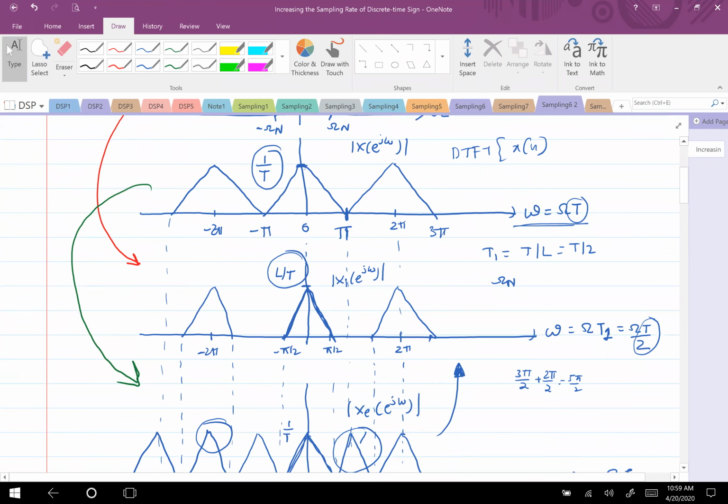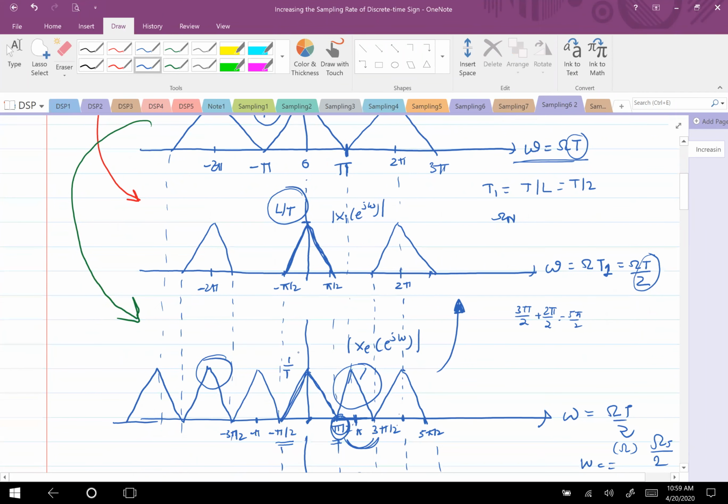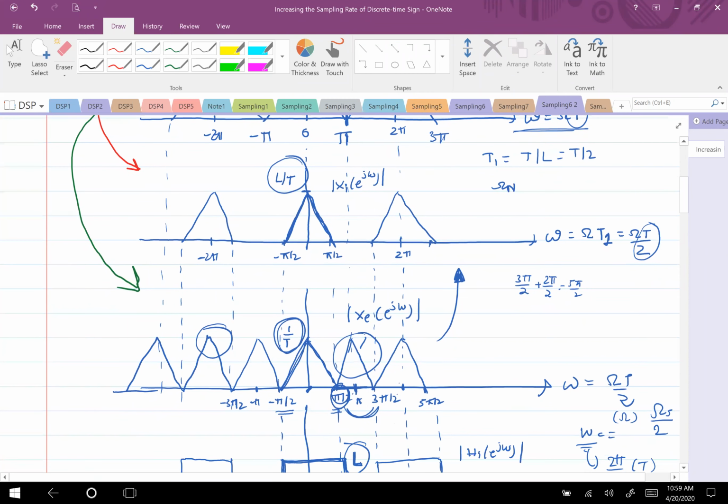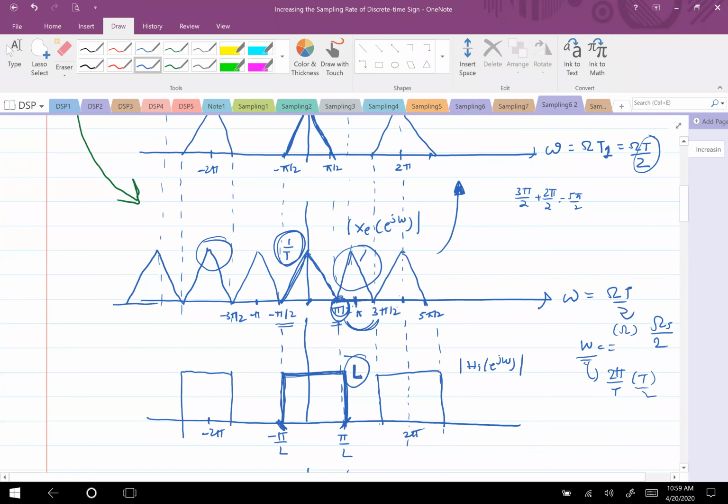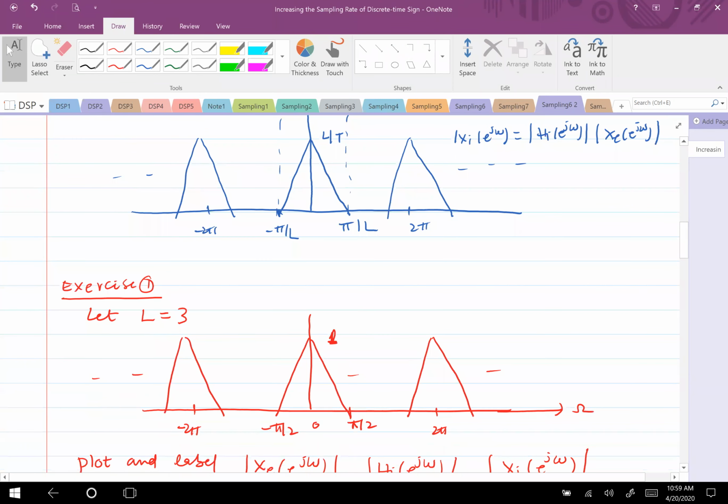The earlier expansion you did does not touch the magnitude value; the amplitude along the y-axis remains unaltered. So the downsampling you do by a factor of L gives you the result there, and the multiplication of both gives you the result. That's all. There is not much here to discuss.